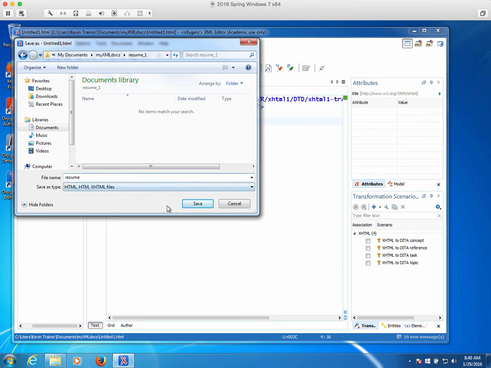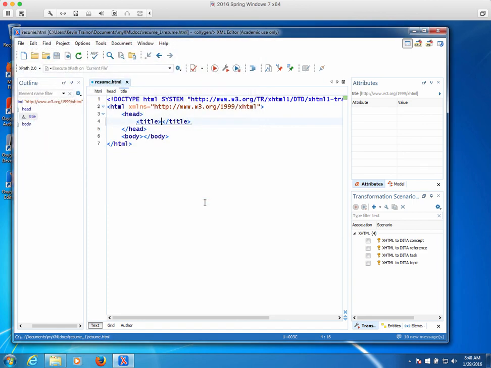And I don't have to tell it what the extension is. The extension should come out automatically as .html. Let's see if we get that. And we do. If you look up, the tab has the file name on it, resume.html. So that looks like a good start.